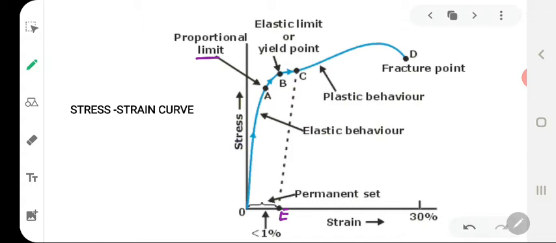Now after the point A, the stress is not proportional to strain and a curved portion AB is obtained. However, if the load is removed at any point between O and B, the curve is retraced along BAO and the wire attains its original length. That is the reason why the portion OB of the graph is called the elastic region. And the point B is called the elastic limit or yield point.